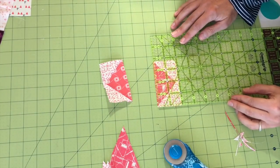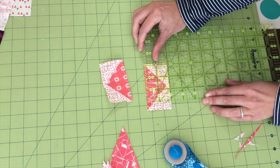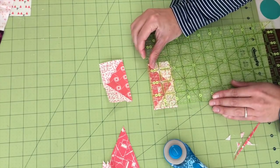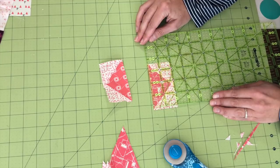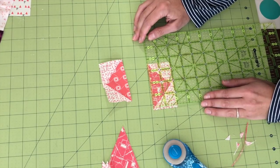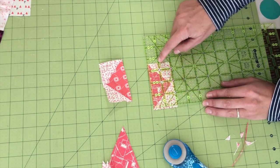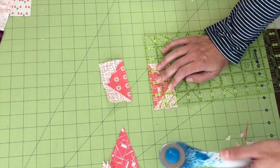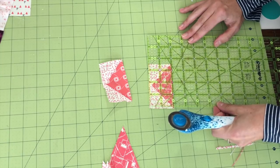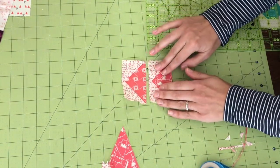I'm still at about three and three-fourths, so I need to take an eighth of an inch off of each side. Luckily when I trimmed it to two inches I ended up with a tiny amount of extra lighter fabric on each end, giving me a little leeway to trim down to three and a half while still keeping my points. I maintain my two inches and trim the same amount off each side — right around an eighth of an inch — to end up with a piece that is two inches wide by three and a half.